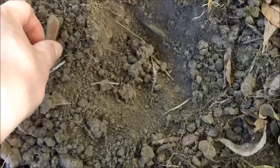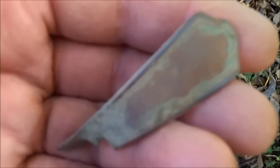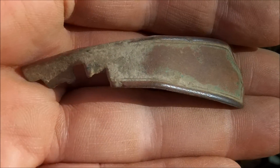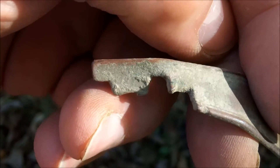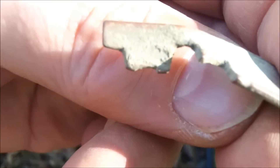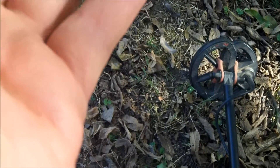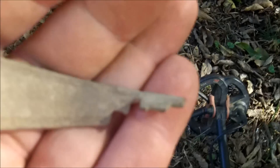This one was giving me a 12. Let's dig it out and see — that's pretty cool, it's part of a fork or spoon handle. It's got a little design on it and I'd place this in the 20s or 30s. But I just had to show you something else I noticed — look at the end of it. I think they were trying to make a key out of it. It actually looks like they were trying to do a key pattern. I have never seen that before, but I'm almost 100% positive that's what they were trying to make — an old key.